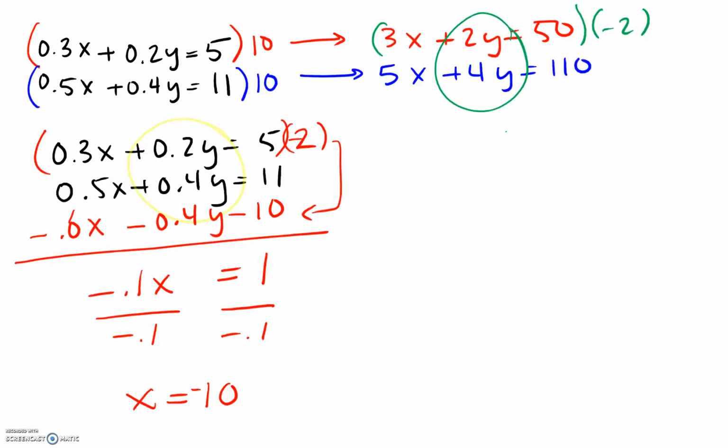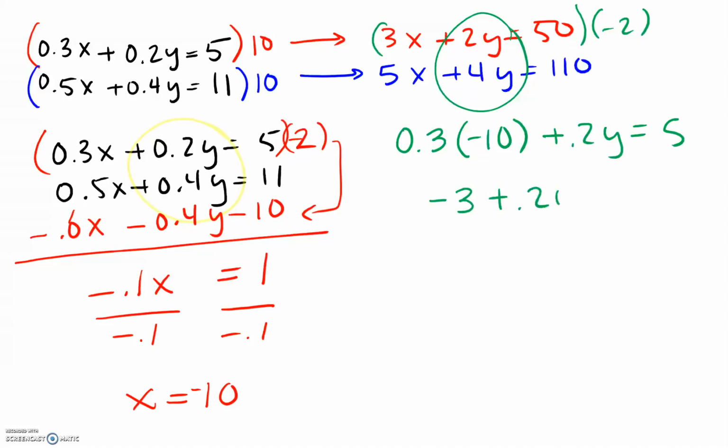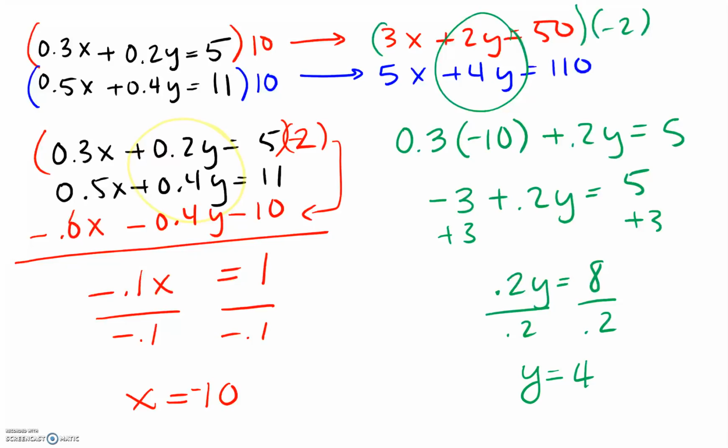Just to finish this one up, if we got x is equal to -10, we could then plug it back into one of the equations since I didn't do that last time. We'll go ahead and use the top equation. So we get -3 plus 0.2y is equal to 5. 0.2y is equal to 8. Then we're going to pretend that I can do that math in my head, which is absolutely untrue. So fraction math and or decimal math and I don't get along. y is equal to 40.